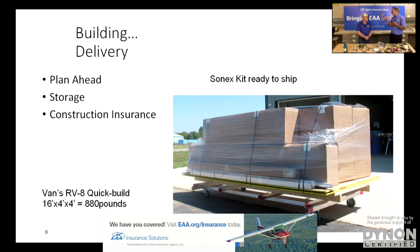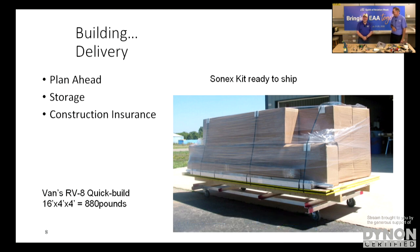So you have to plan for delivery. Yeah, one of the things that you do when you're looking at the kit is you find out how it's delivered and make sure that you have a plan to take that delivery and get the thing off the truck, because the truck driver's not going to help you take it off. No, that's not his job. Exactly. So you've got to have a way to do that, either enough friends to pick it up and carry it, or a forklift or something.